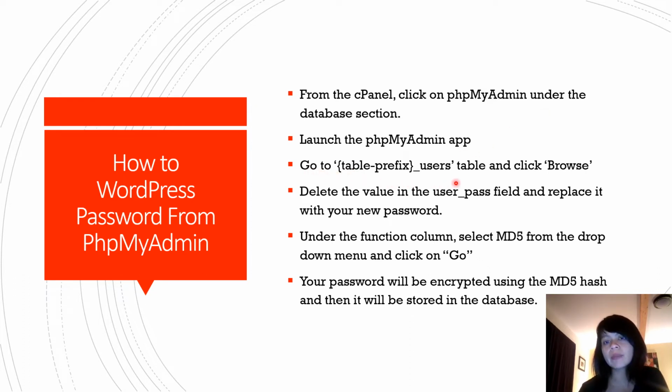Go to the table prefix users and click Browse. Delete the value in the user password field and replace it with your new password. Under the function column, select MD5 from the drop-down menu, click Go. So your password will be encrypted and then it will be stored in the database. If you absolutely have to, you can do it this way.